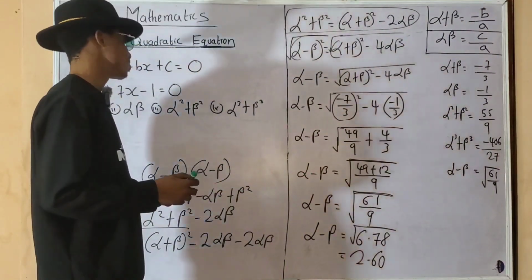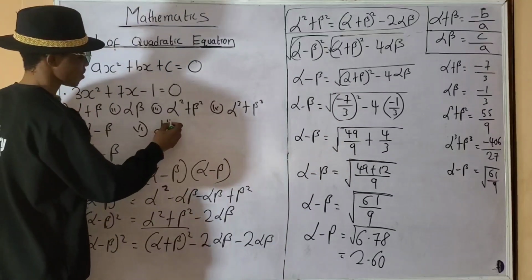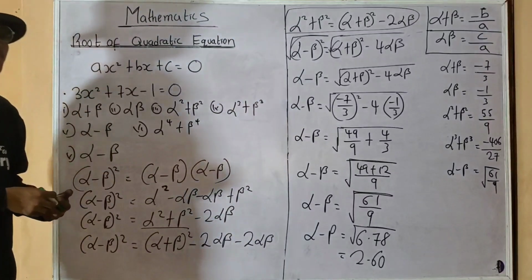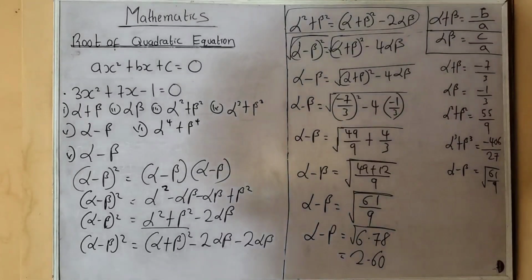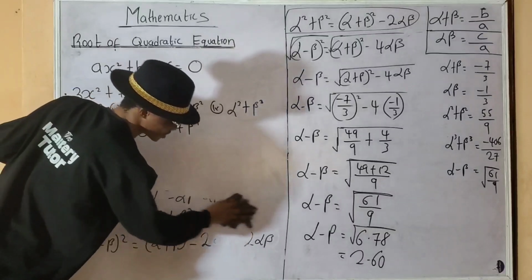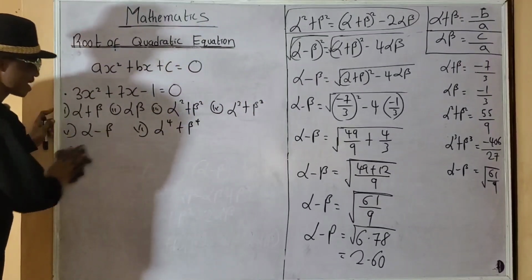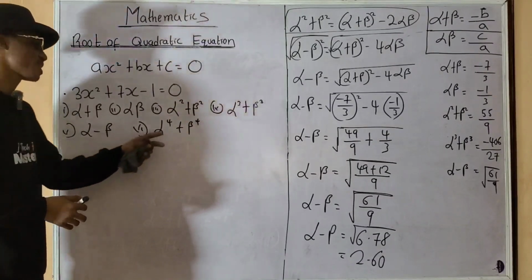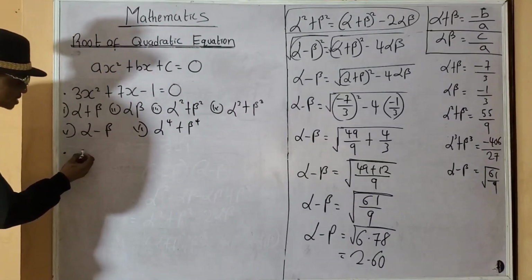Now, I want to give you an additional question. Find the value of alpha raised to the power of 4 plus beta raised to the power of 4. If you're asked to find the value of this, how will you go about it? Let's say you encounter such an exam. What are you going to do? Well, to do this, it's simple. I'm going to give you the simplified version. Please pay attention. I have this question, but I'm going to give you the hints. If you want to find alpha raised to the power of 4 plus beta raised to the power of 4, we can obtain it, listen.